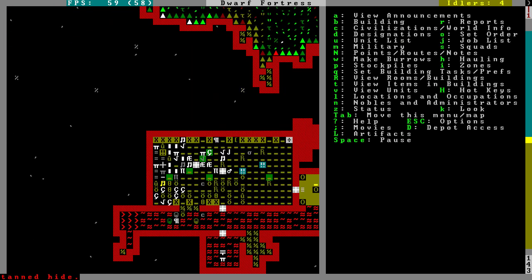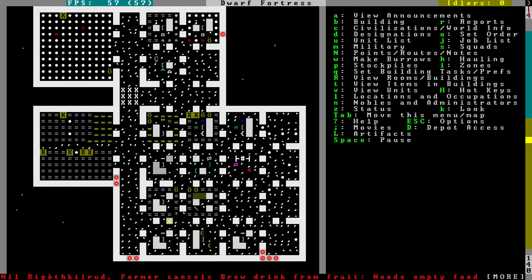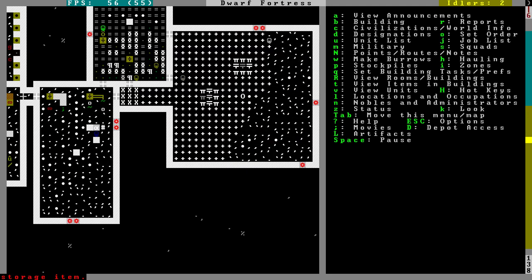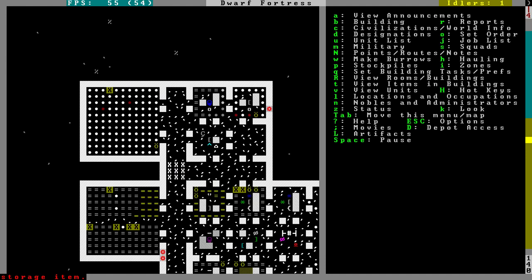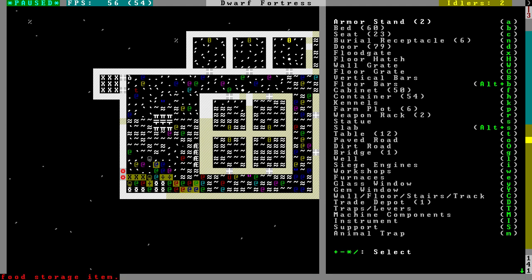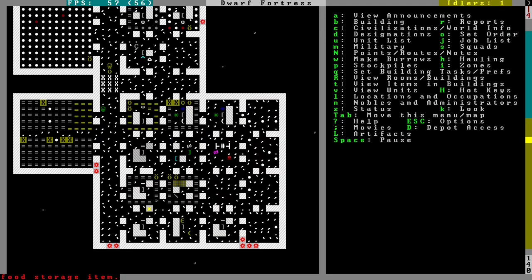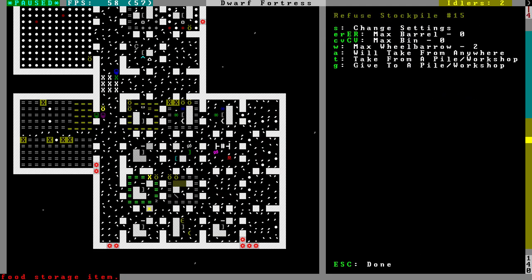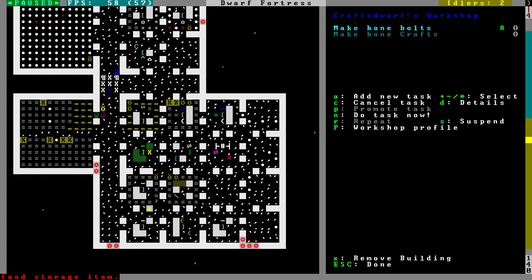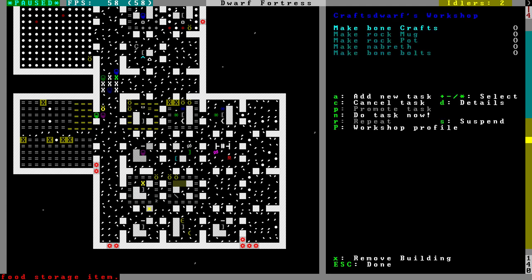I think we need to make... We do have jobs to make bone crafts, don't we? We did it. Make Seymour pipes have been completed. Let's do this. Our inn. Let us put down an instrument. Needs item. Oh, I think we need to assemble the instrument, right? Which would be at the Craft Dwarf's workshop. Is that the only... We have other craft dwarfs. Okay.